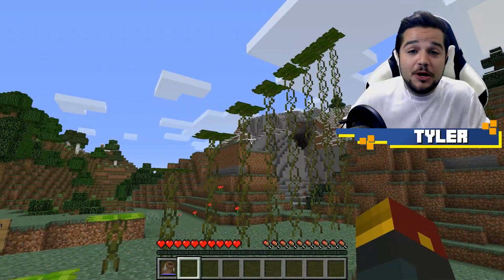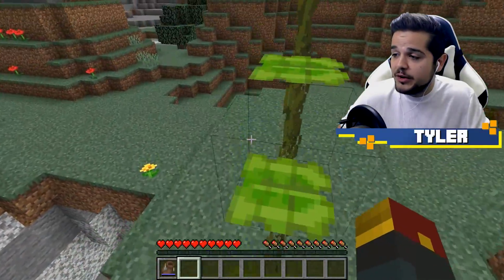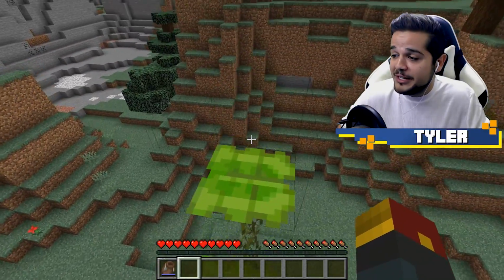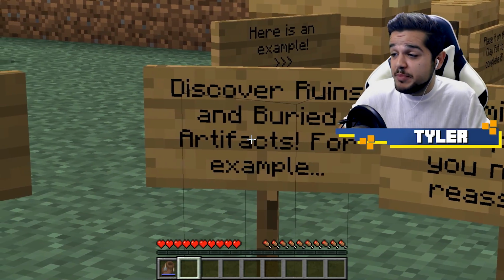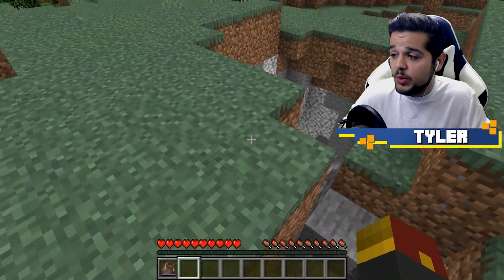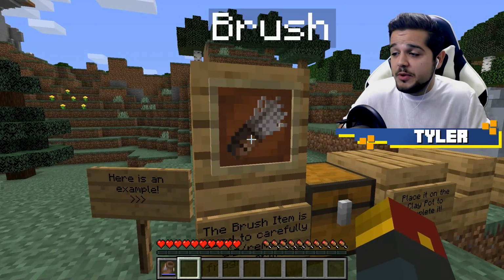We could see these spawning in the new biomes, and the idea here is that you could, in theory, climb right on top of them and use them as a means to get around in a very aesthetic way. Finally, archaeology is also coming to Minecraft, where we can discover ruins and buried artifacts. For example, you might find buried pot pieces you need to assemble when you go digging around into the depths of the caves. So for example, here we've got a brush.